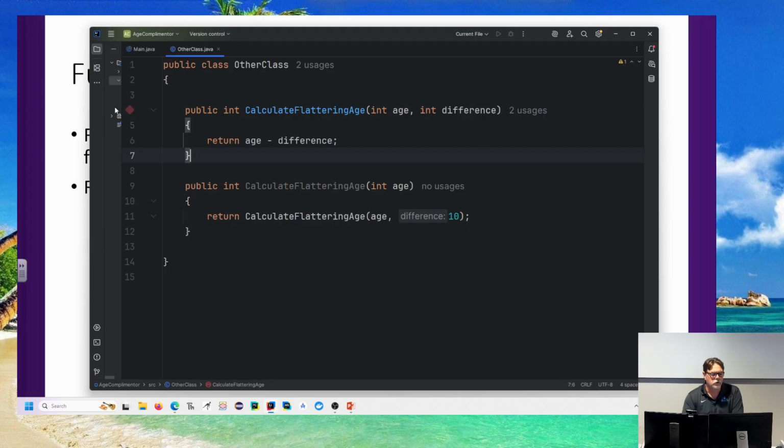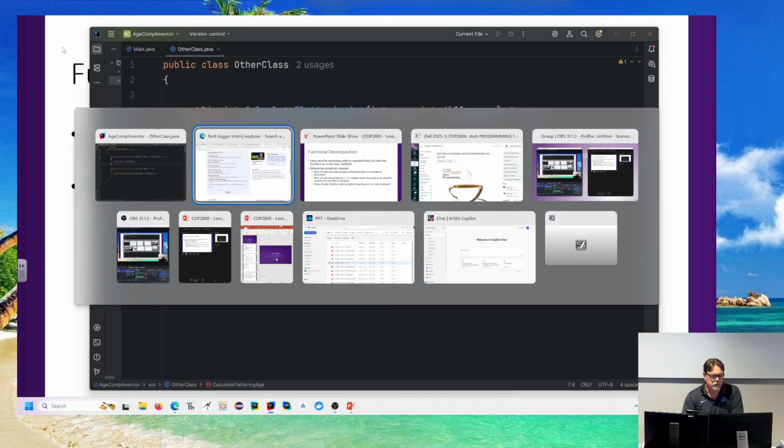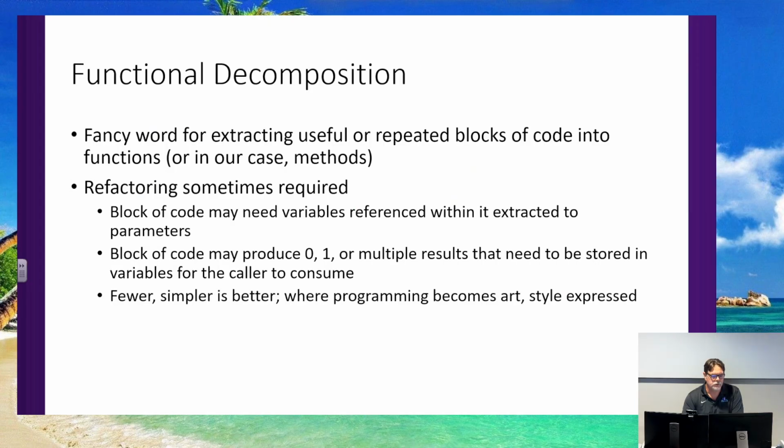When we talk about functional decomposition, that's essentially what we're talking about: we want to take useful blocks of code and create methods from them that we can call from multiple places instead of duplicating the code. You want to try to avoid having the same lines of code implemented multiple times.